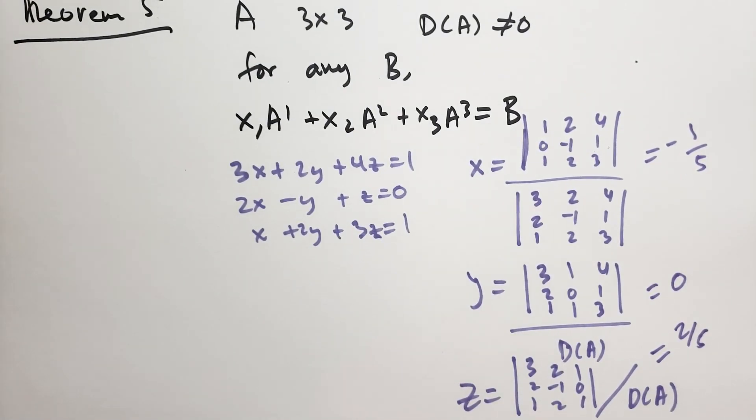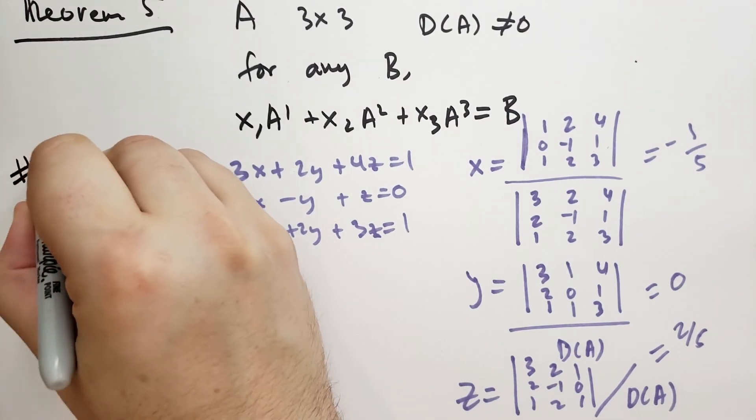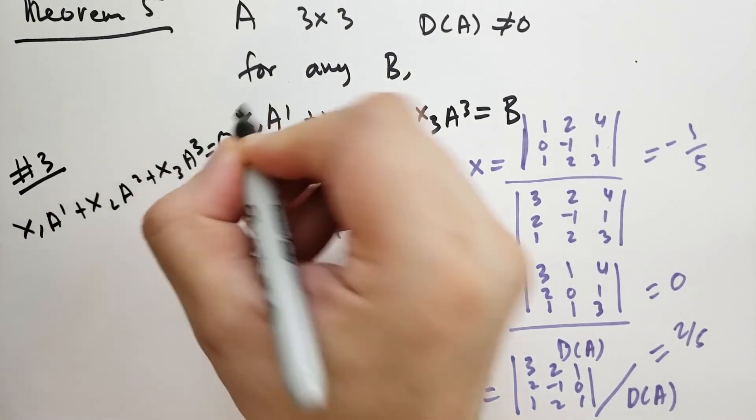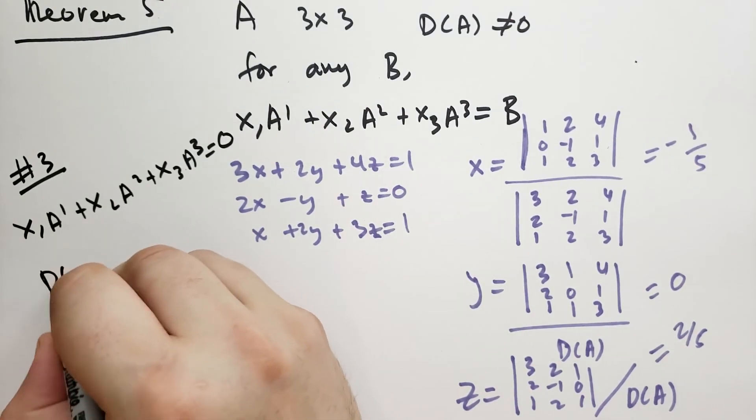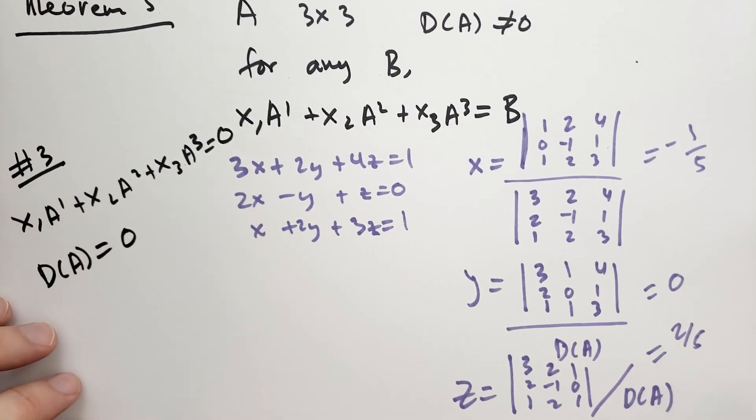There are the final four exercises. Number one, fill in the missing steps of the proof of Cramer's rule. Exercise 11 and 12 of the preceding section will help. Number two, write out in full the proof of Cramer's rule for X2 and X3. Number three, let A1, A2, A3 be columns of a 3x3 matrix A and assume that there exists numbers X1, X2, X3, not all zero, such that X1*A1 plus X2*A2 plus X3*A3 equals the zero vector. Prove that the determinant of A equals zero. So number three is interesting. So there are no solutions for this that we can use Cramer's rule for. Number four, solve the linear equations of chapter 2, section 2 by Cramer's rule. You can go back to chapter 2, section 2, take those linear equations, use Cramer's rule, solve them, and see if it's actually quicker or not than when you did it the first time.